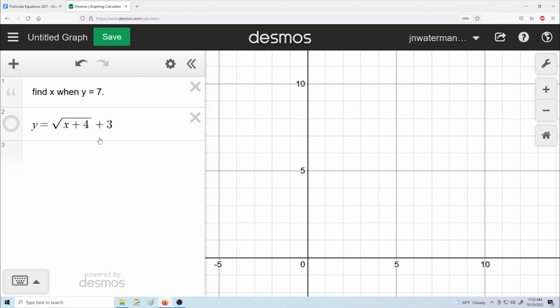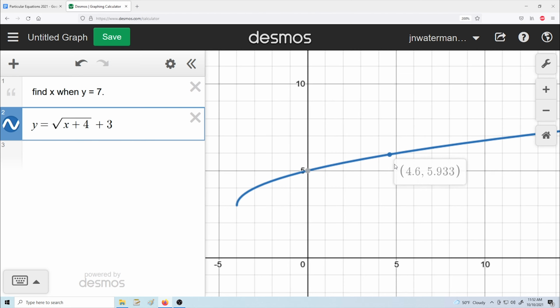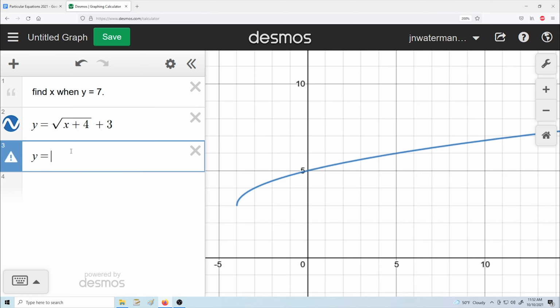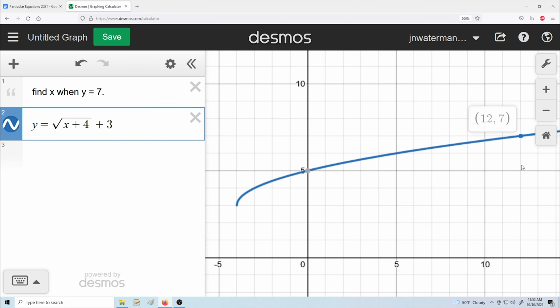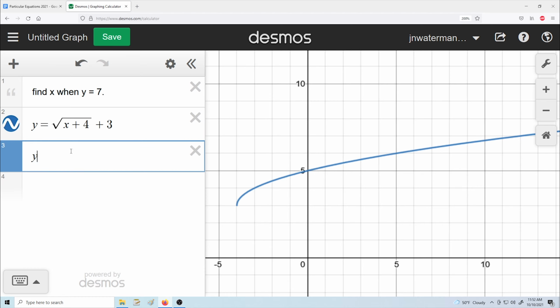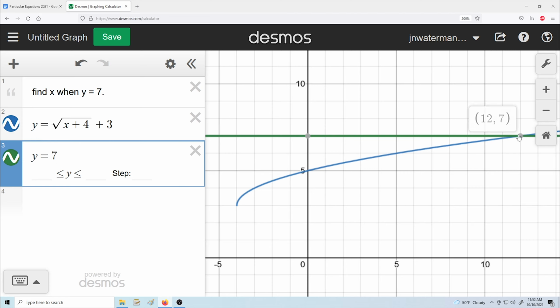When typing a particular equation into Desmos, you can find a solution to the equation by tracing the graph until you find a coordinate with a y value that matches the other side of the equation you were given. If you don't feel like scrolling around with the trace function though, you can make a second equation with y being equal to whatever the other side of the equation was, and find the intersection of the two resulting graphs. When two graphs intersect, it means that putting in the x value of the intersection into both equations yields the same answer, which will be the y value of the coordinate of intersection. Since one of your equations is simply the solution to the problem, the lines will intersect at the x value that produces the desired y value, or gives you the answer, so to speak.